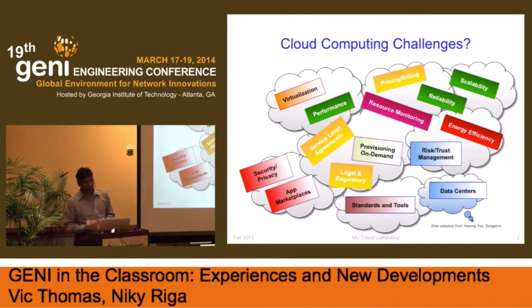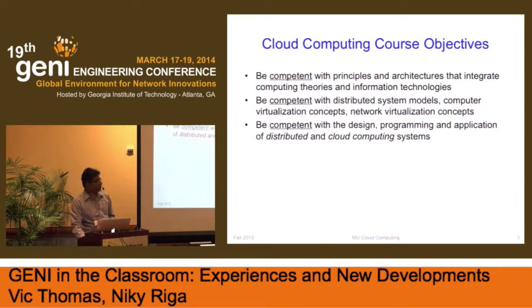So there are lots of interesting concepts to cover, and the way the course was structured was we wanted the students to really understand the principles and architectures that we need to build cloud computing systems, the theories and the IT technologies, and they need to understand distributed system models at the fundamental level and virtualization concepts. And I did spend quite a bit of time on network virtualization. In fact, the textbook had no material on network virtualization, so GENI was very helpful in supplementing that piece of material.